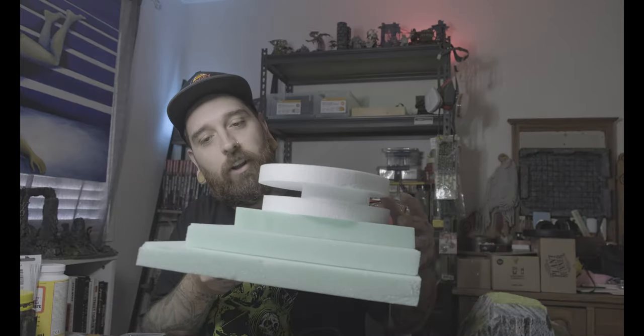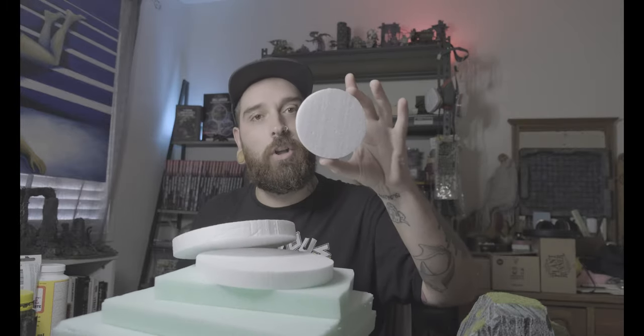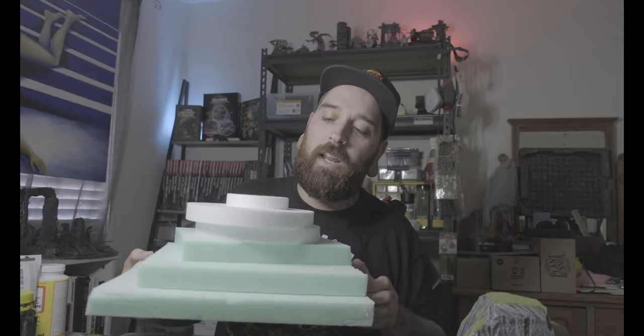Let's have a look at what we're going to need for today's build. We're going to need a hot glue gun, hot wire cutter, stacks of random pieces of foam, whatever you can find lying around. I'm going to use some XPS and I've also got these cool modular round pieces because I might look at making something on top of this mountain.